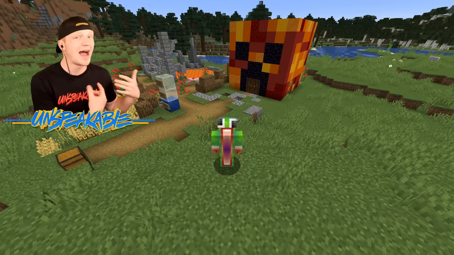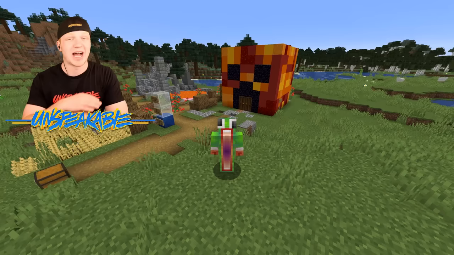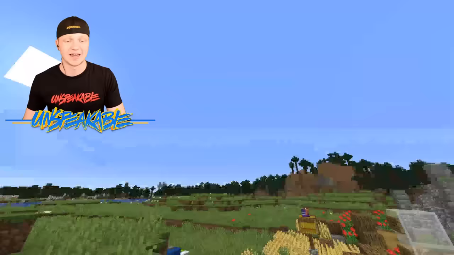I texted him earlier this morning and I said, hey bro, I got an awesome map that I built for you. I want you to come on and check it out. He said he's super, super down. I didn't mention anything about trolls, so he's gonna have no idea.